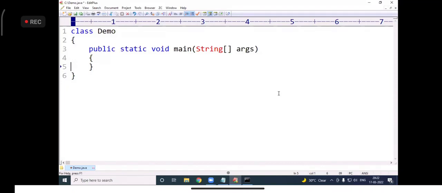Okay, category name or category number. Second. Okay. Category name or category number, whatever it may be. With argument, without return value. Okay, any other? You studied 4 categories of methods.